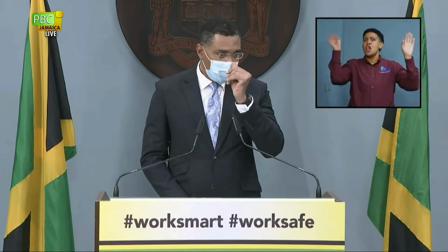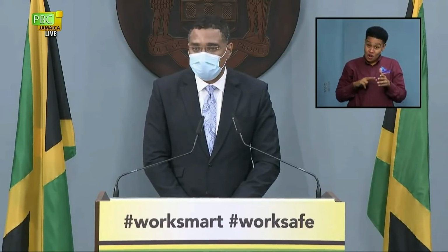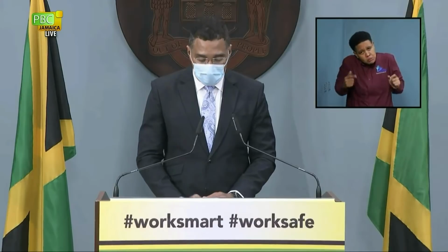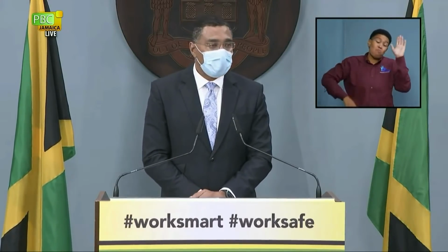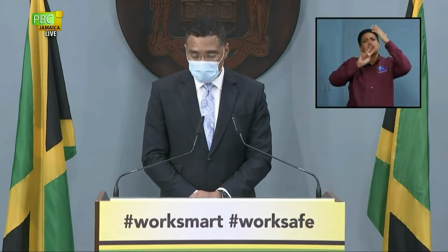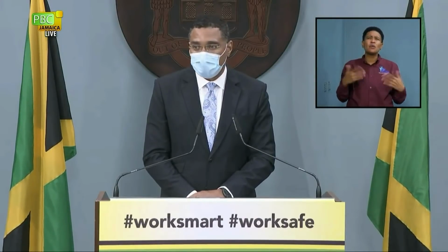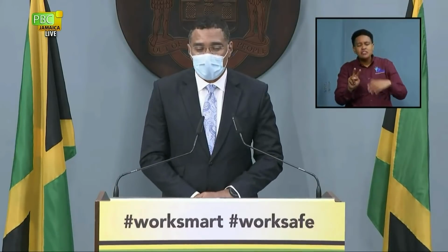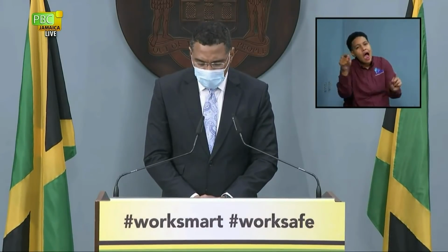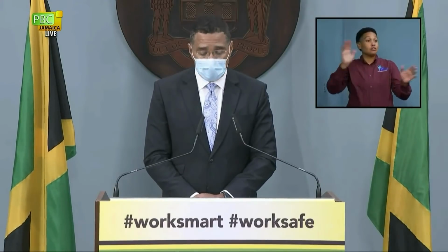There are great fears that the country is going to go into a lockdown. A lockdown is not off the books, obviously, if there is a case where we consider it necessary, if there was a rise well outside of what we had anticipated, then that might very well be the case. But we are operating in a situation where, based upon our original projections, these are things that we expect would happen. And therefore, the appropriate response would not be a lockdown, certainly not at this time.